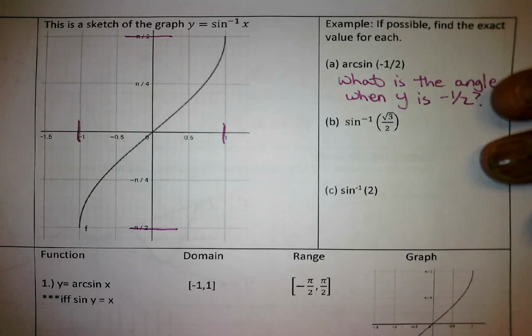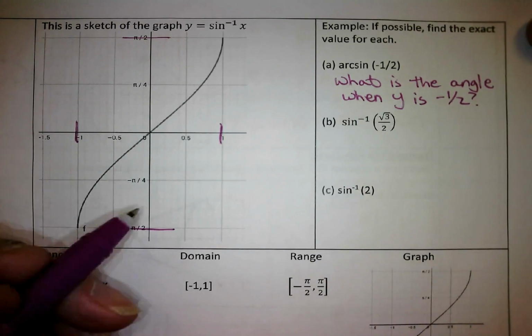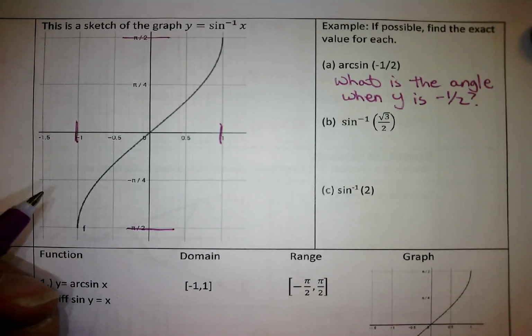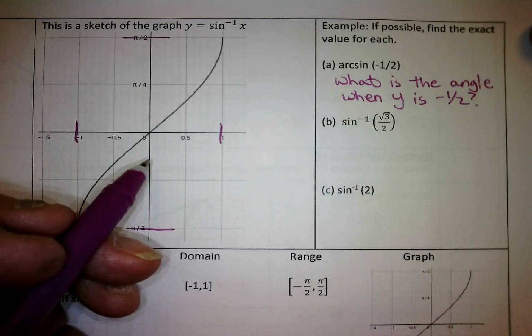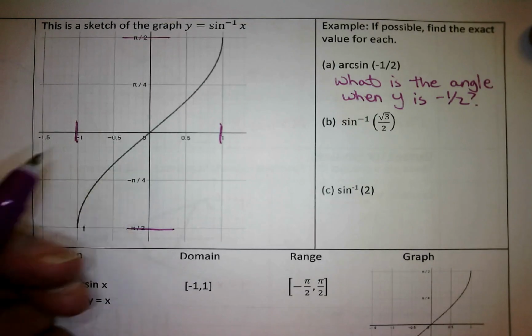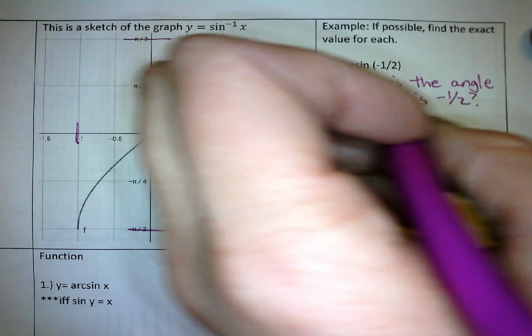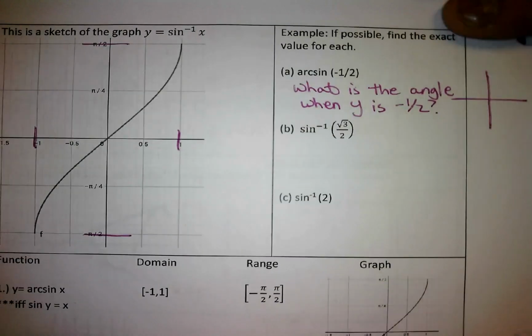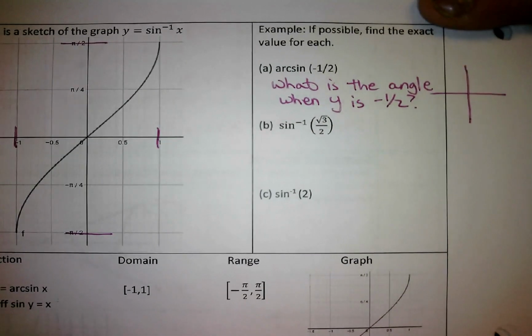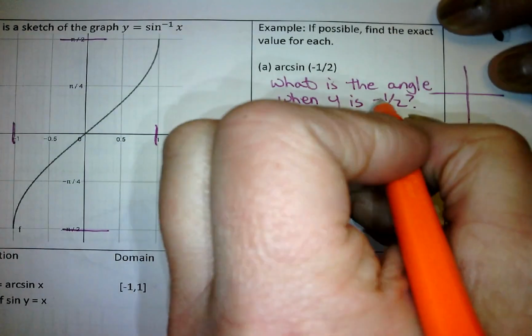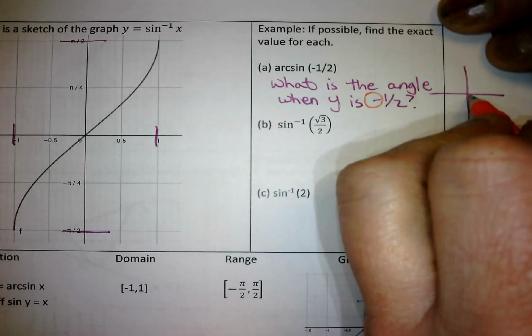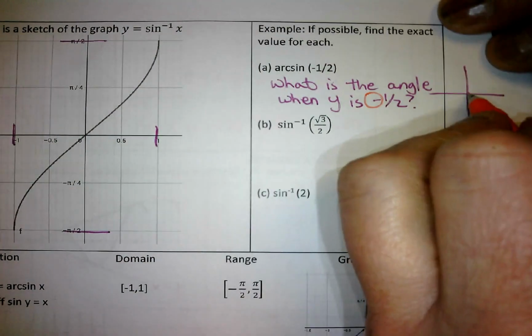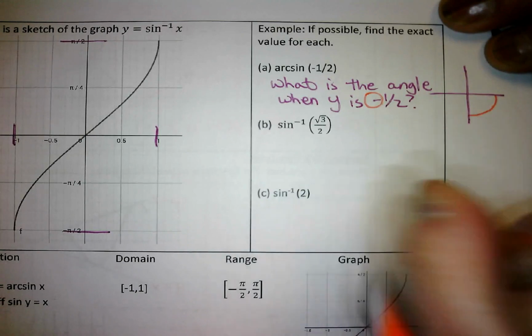So if I look here, my y value is negative 1/2. I need to figure out, well, what is my x value? How we're going to do that is we're going to go back to our unit circle. This graph you can use, but because of the scale, it's kind of hard to use. So let's just go back to our unit circle. The first question would be, in which quadrant is my sine value negative? Because we're looking for this negative. My y value is negative in quadrant 4.